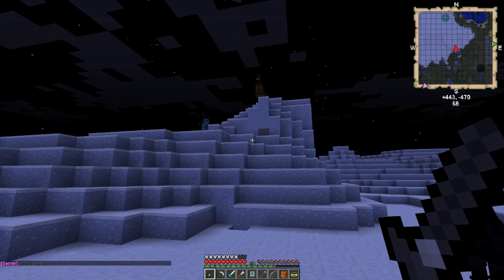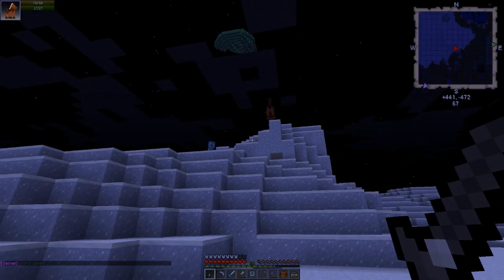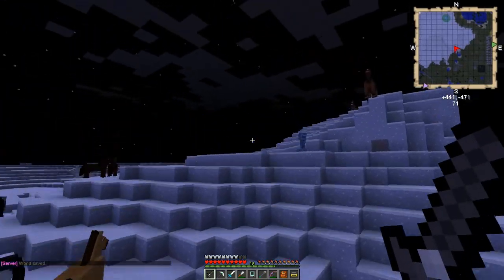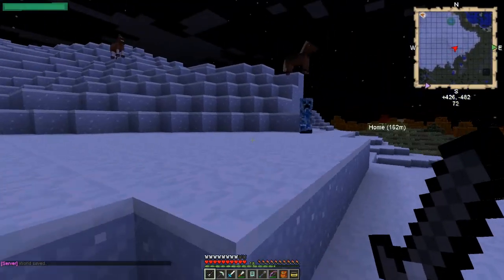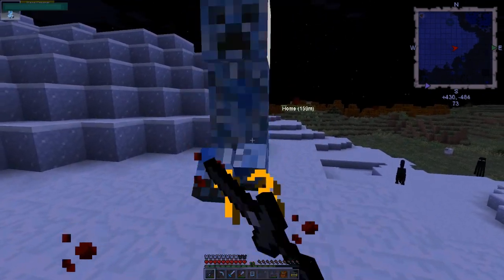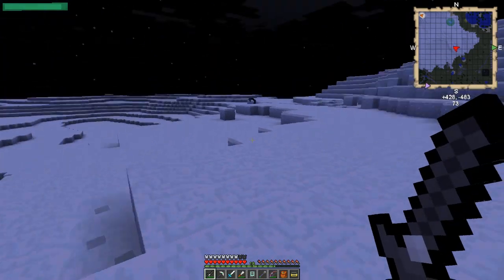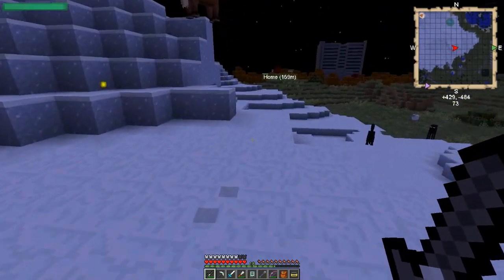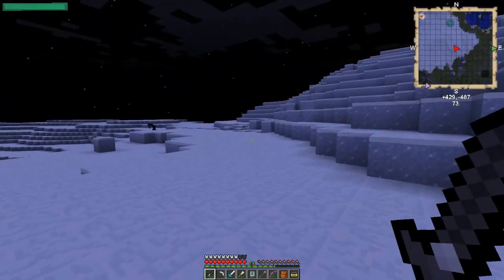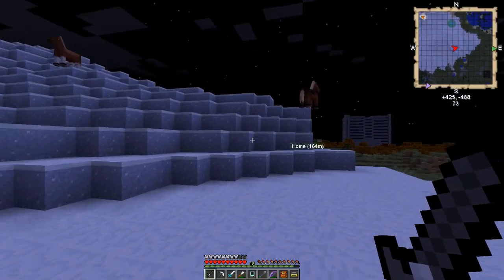Oh! Blue creep. What the hell? Oh no, it's just a horse. It looked like it had glowing eyes. Blue creeper. I saw one of these earlier. It freaked the hell out of me. Mana creeper. Oh, right. I killed it that time. Last time I fought one, it turned into a glowing ball that looked like it was going to nuke everything. So, freaked me out.